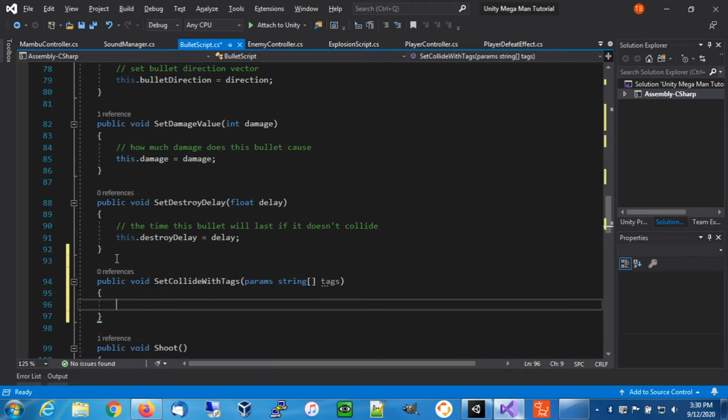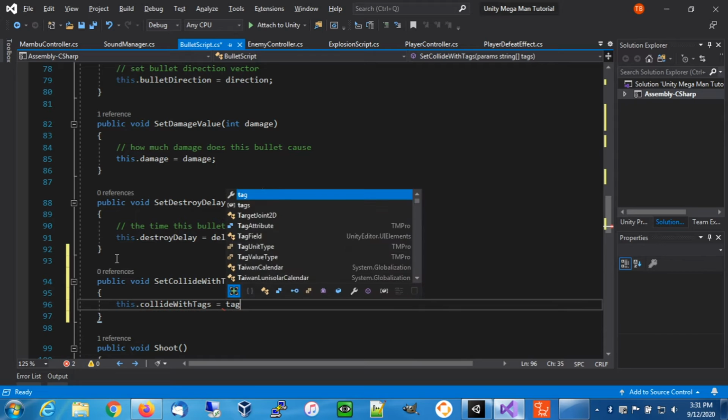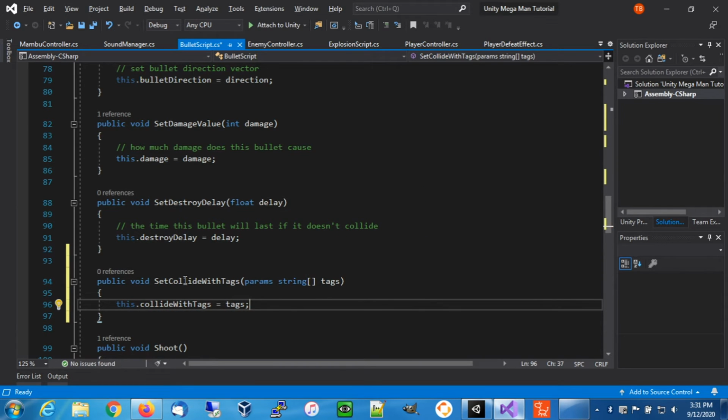We're going to call that variable tags, and then we're going to set those tags to whatever that is. So we can call this and say what tags we want our bullet to collide with.